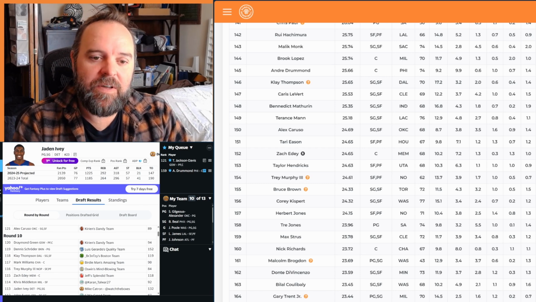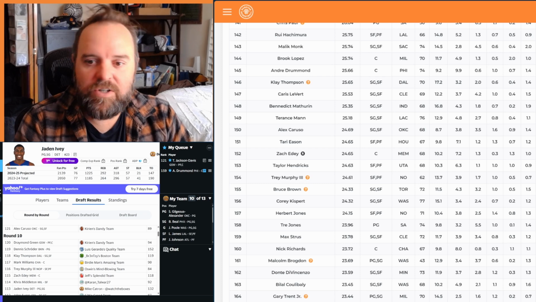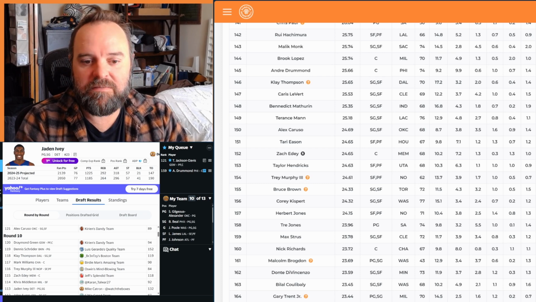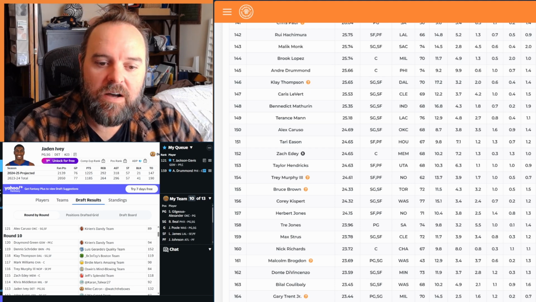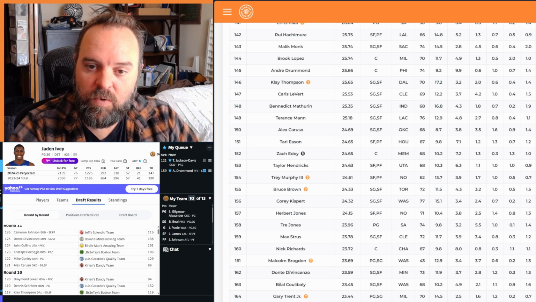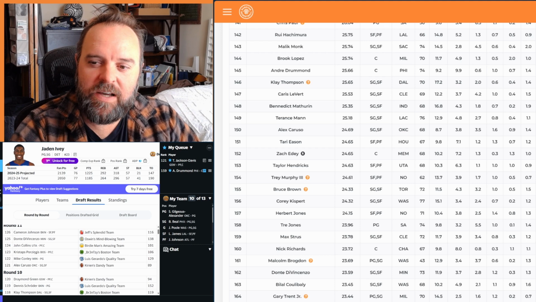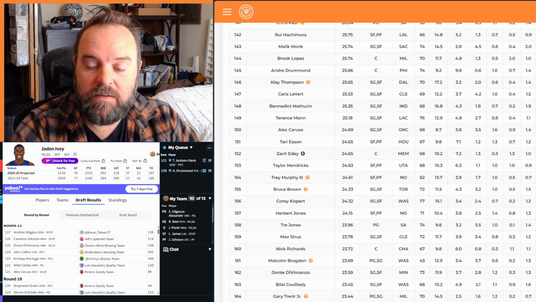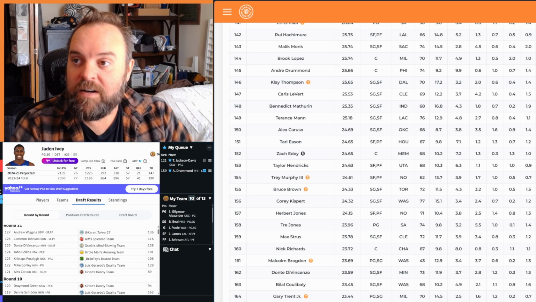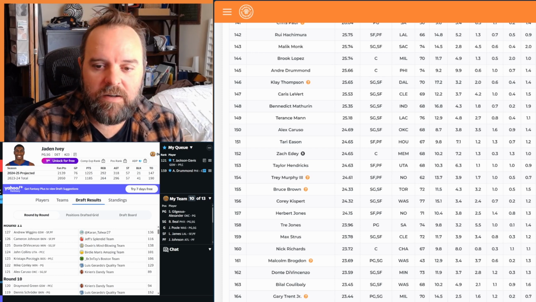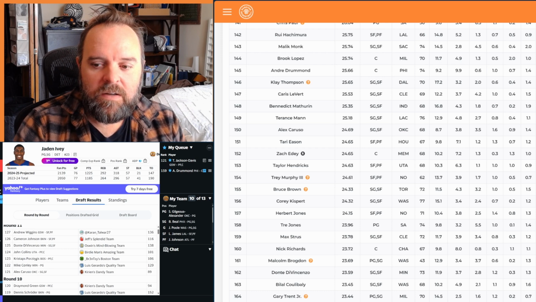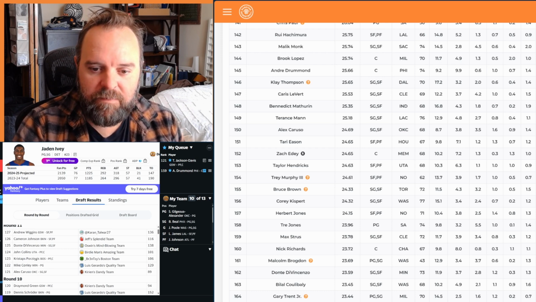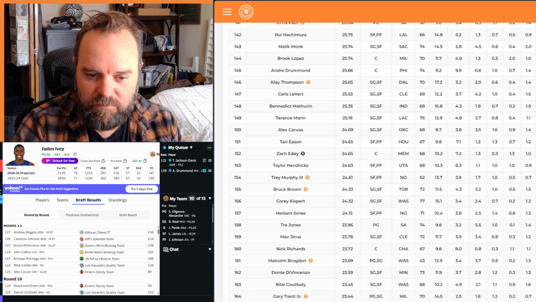I can't get behind anybody on the Pelicans team other than DeJounte Murray, who I actually do like, and I do think he will be better than he was last year this season. Absolutely. I love this Alex Caruso pick at 121. Huge high steals upside. He has a big steals game, 3-4 steals. All of a sudden, I assume he's playing more, and they're going to use him in an incredible way in Oklahoma City. He gets 3-4 steals, he wins you the week, right? And I think that's what I'm leaning towards down here, variance wise.